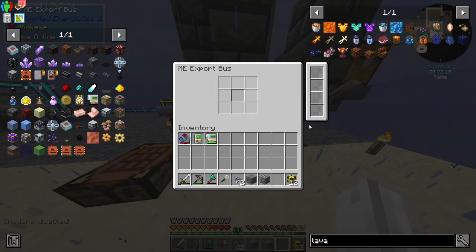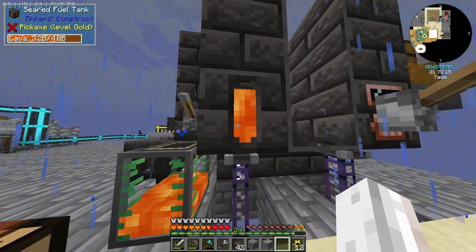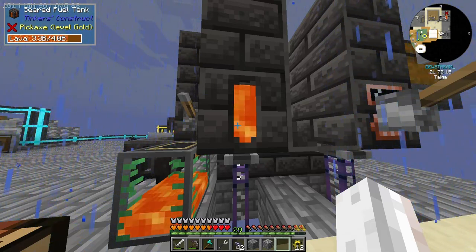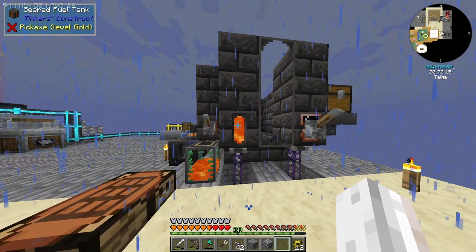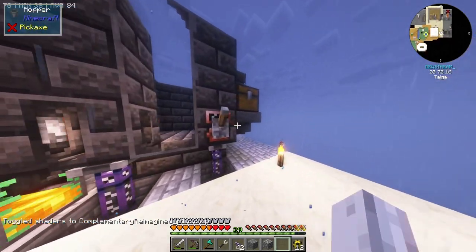So if we open this up and I drag in lava, check out this. We should see it fill up. Yep, it's at 3.2. It's at 3.3. And you can actually see it physically moving. Look at that. How cool is that? So now we have infinite lava within our system, assuming, of course, this system's running, which it pretty much should be.